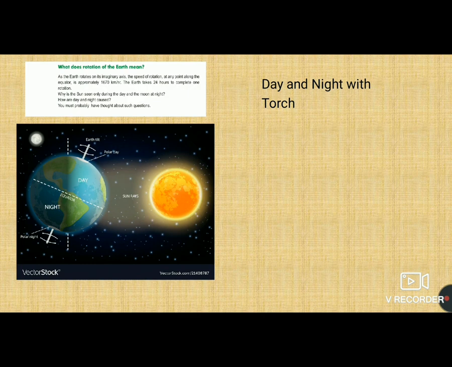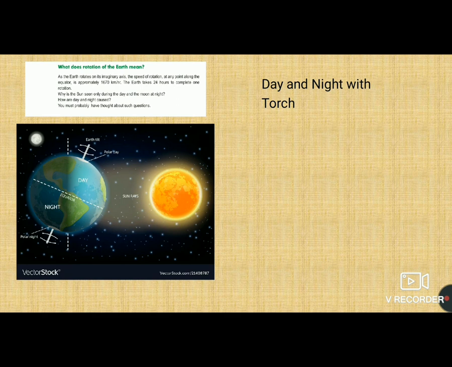The earth completes a cycle of 1670 kilometers per hour on equator. It takes 24 hours to complete one cycle. This speed has played an important role in shaping the earth's orange shape. According to this, the part of earth which comes in front of sun has day and the other part has night. This takes 24 hours to complete one rotation. You can see in this picture that the earth is a little tilted and sun rays are falling on the half of the earth.